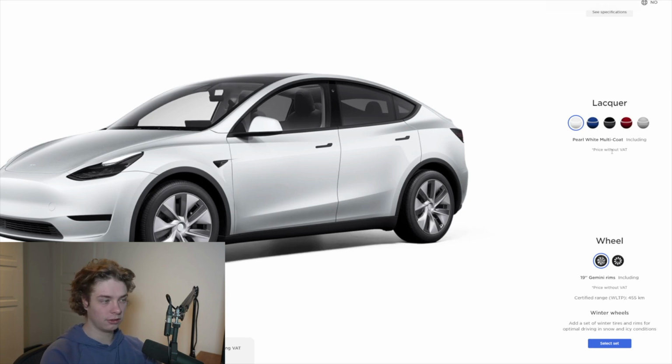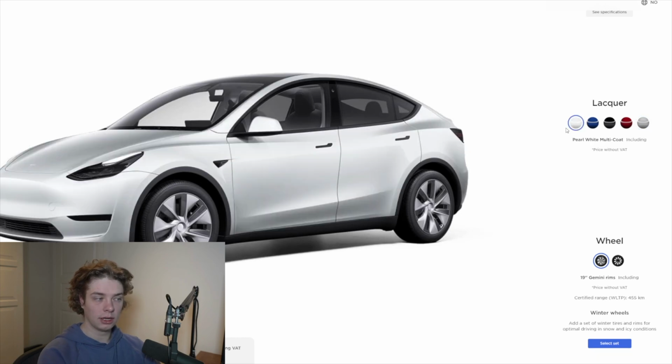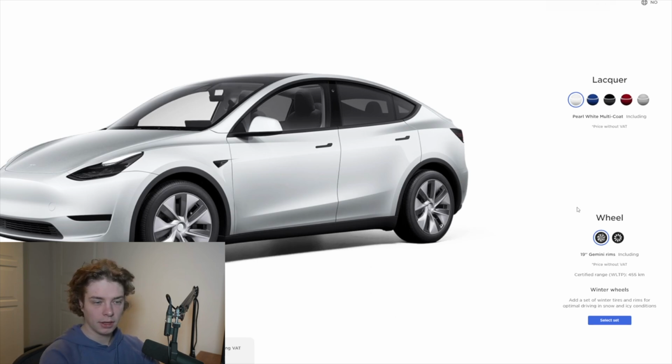But the white on Tesla is actually pretty nice. It looks pretty nice. It has a little bit of sparkle, a little bit of depth. It's not just a plain solid white. So keep that in mind. And it's a free option, and it's durable compared to the black and blue. These more expensive ones, I've heard good things about those. So those should be durable as well, which you would expect at 24,000 NOK. White this time. I know it's boring, but that's the specification we go for this time.